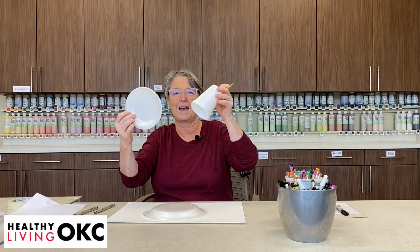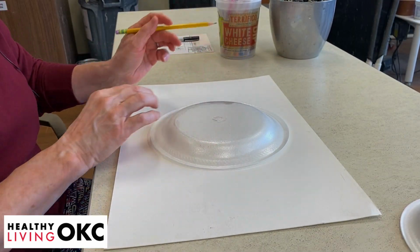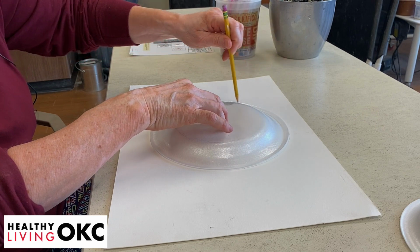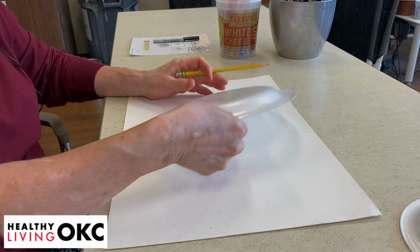All right, go get that, and we're going to move the camera. Okay, so we're going to start off and we're going to draw very, very lightly. I want you to put your plate in the middle of the paper, kind of hold it down, put your pencil straight up, and just make a circle. We're going to make kind of a flower mandala.